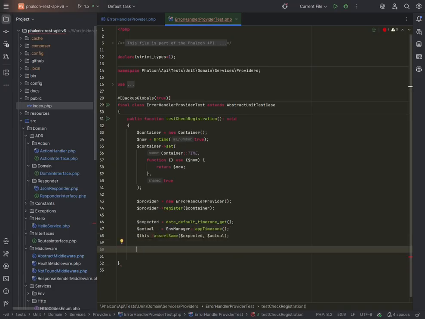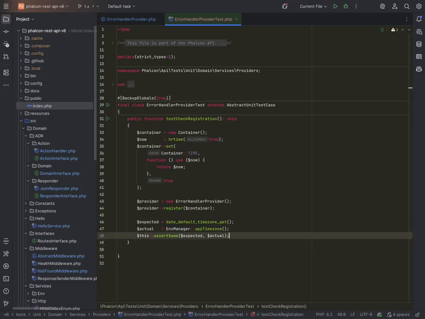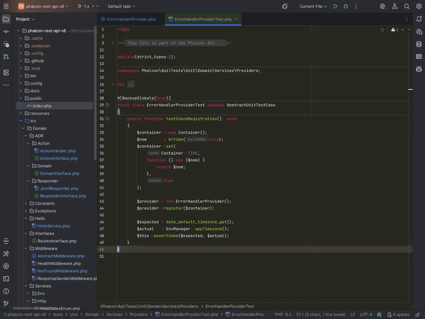I always prefer to do assert same than assert equals. There are cases, of course, that you have to use equals, especially if you're checking two different objects but they might be the same type, and there's no way for you to calculate the hash of each object just to make sure that they are the same. But it's a good habit to keep checking same, because it will check the type of the expected and the actual.